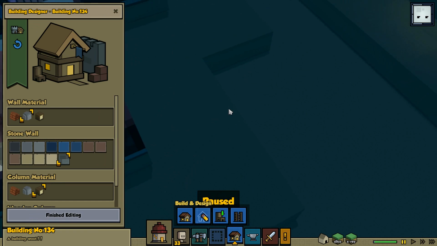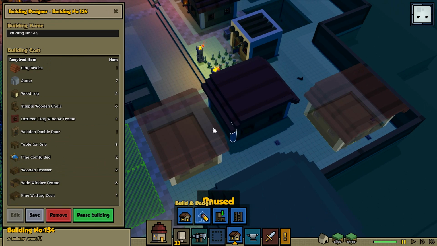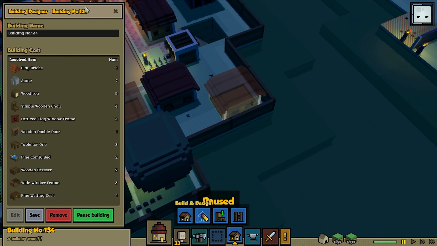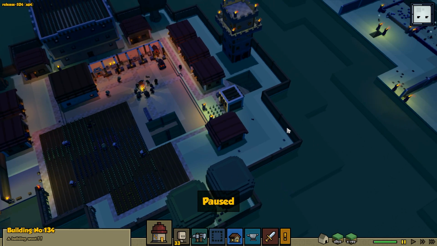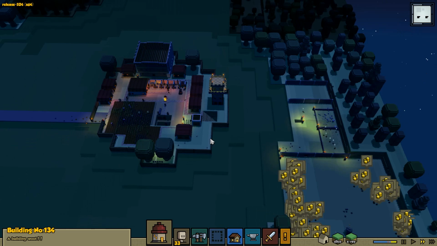There. Will that be okay? I think that'll just about be okay. Finish editing and build. It is backwards, isn't it? Yes, I didn't fail in making the fail house fail. Good. Also, I can hear fighting.